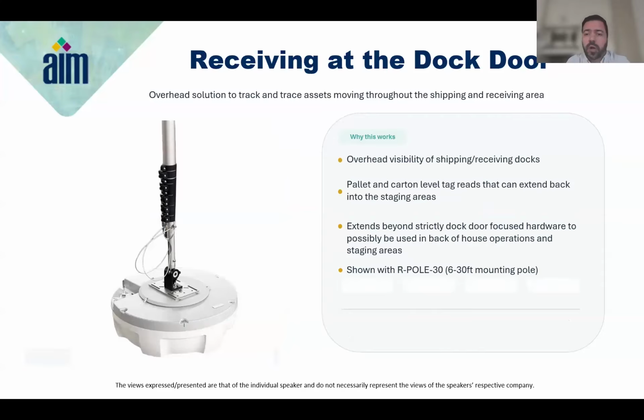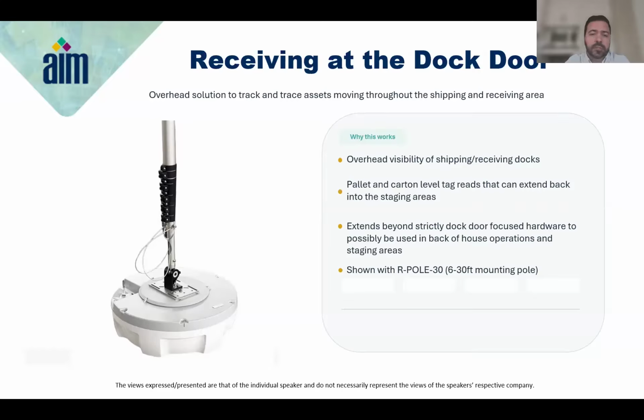That is a 30-foot drop pole from the ceiling. The reason we actually put that in place and developed it alongside our manufacturing partners, as well as people in the current channel ecosystem, was not for lack of poles. It was actually for the lack of a pole that would put that system in place at the correct distance from the floor for ideal reads.